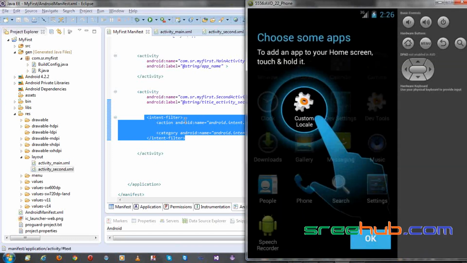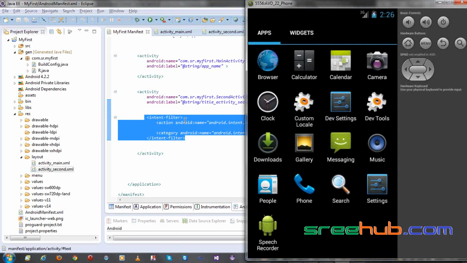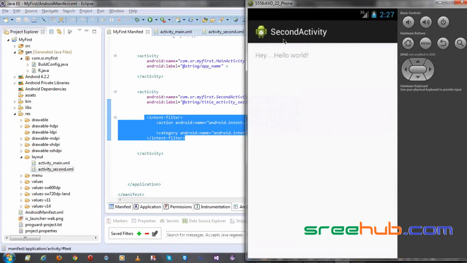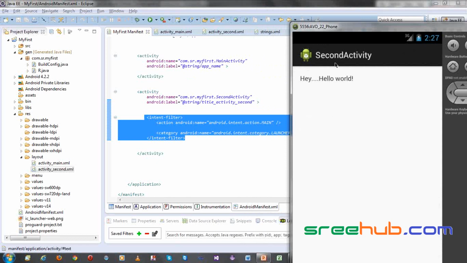But if I have three activities, any more than two, and the first is the launcher, then how do we mention the others? No, you have to connect them. See, if you have one page, now you can see here the second activity got invoked. I just executed that, before the first activity came up. Now we just created a second activity and I gave it as my intent filter.